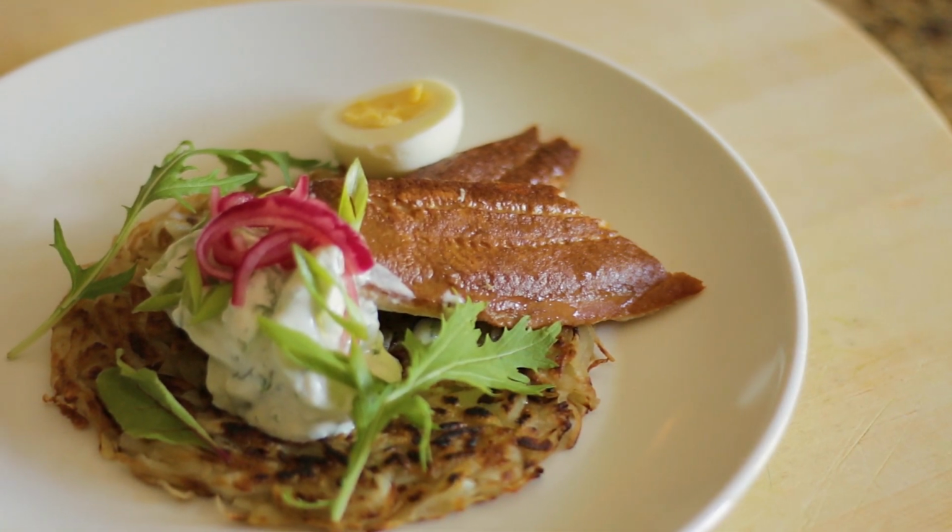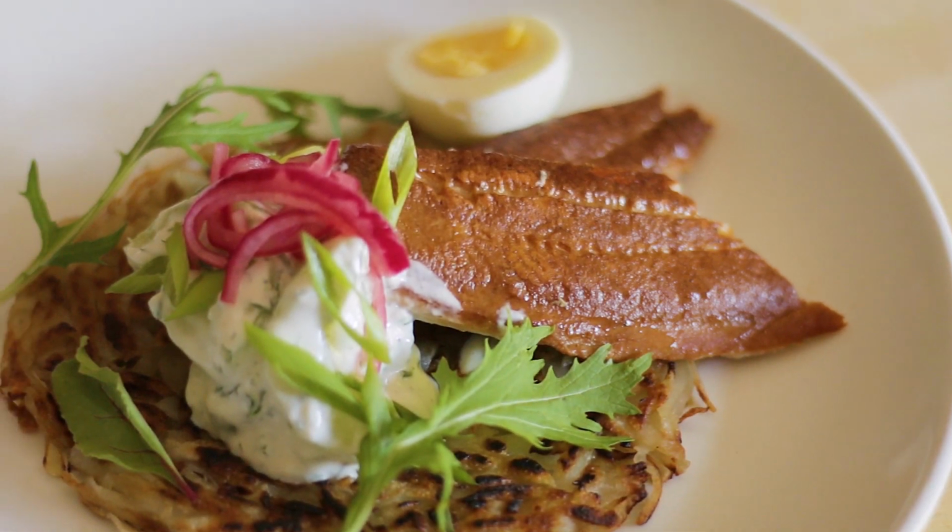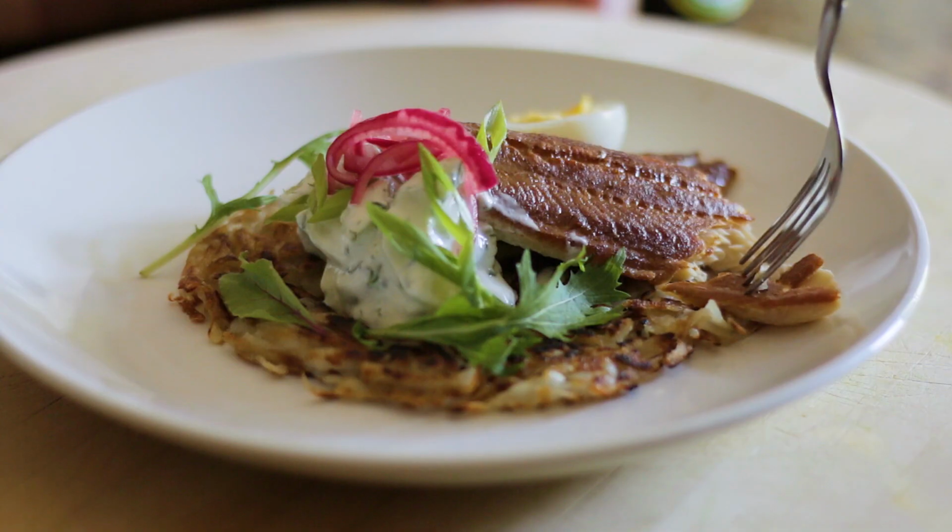I also added some pickled onions, some greens, and a boiled egg. I hope I've inspired you to get in the kitchen and smoke some fish, because the end result is totally worth it. Thanks guys.